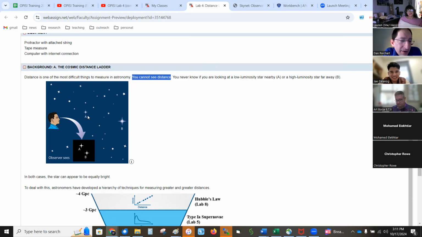Looking up at a field of stars, see stars A and B, they look the same brightness, but that does not mean they're the same distance. Or if something is brighter, doesn't mean it's closer. Could just mean it's more luminous. So we can't see distance. So astronomers have built up a bag of tricks that build upon itself. We use one trick to get out to a certain distance, and then there's another trick farther out, but we first have to calibrate it using the first trick, calibrate it, can use the second trick, then we use that to calibrate the next trick, and so forth. And we bootstrap our way out.